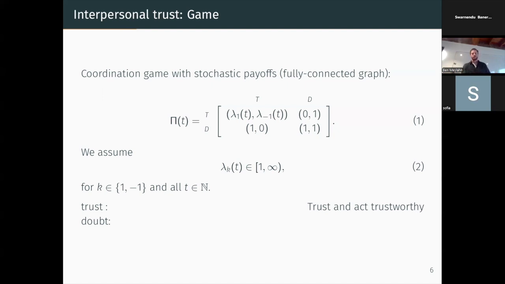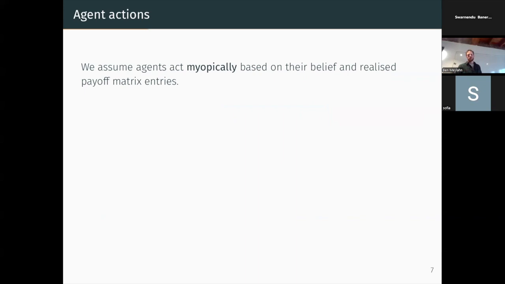We'll get there. Okay. We'll get there. This is just a prisoner's dilemma, right? It's a little bit similar to the prisoner's dilemma. It's a coordination game. The prisoner's dilemma is not a coordination game. So defect is actually going to always be worse than trust, because lambda is always bigger than or equal to 1. Right? So trust is always bigger than or equal to defect. So it's not a prisoner's dilemma. It's a coordination game. So doubting is not trusting as well as abusing someone else's trust. We will get to the lambda, trust me, but for now I will go first to the agent actions.